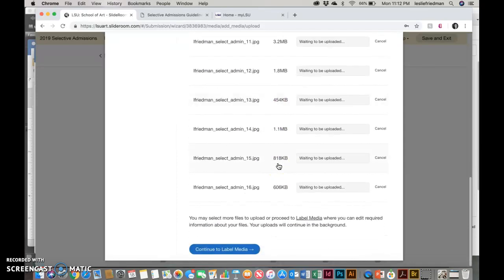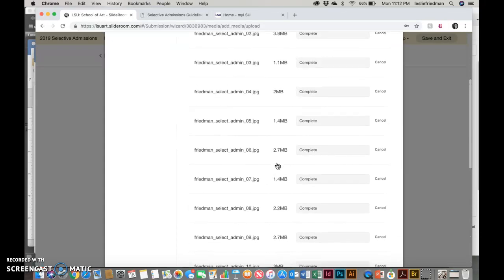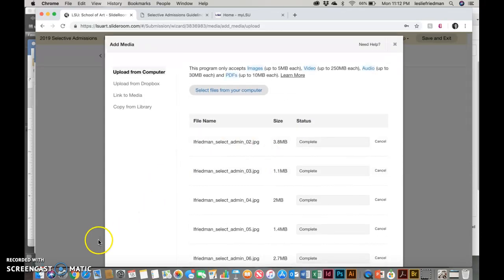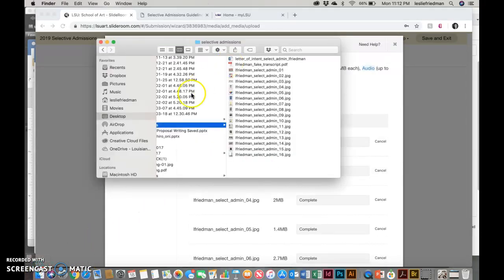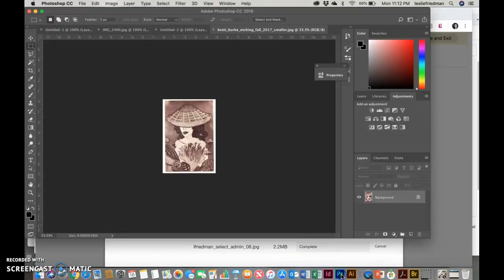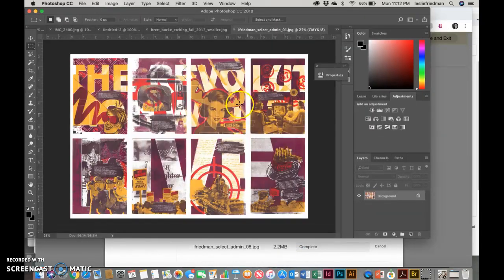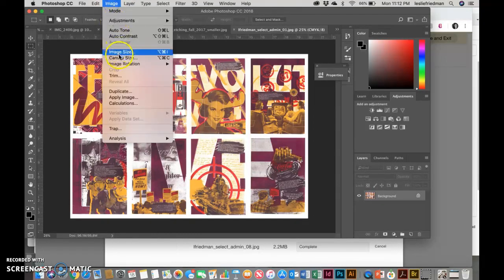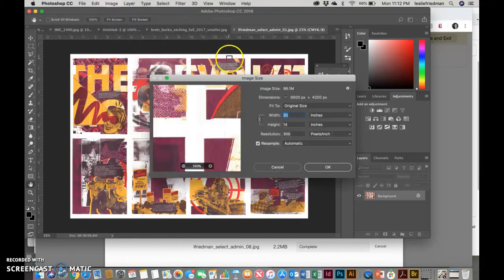I wonder why. And then what I could do with that one that was too big is I can go back into that folder. So here, that was number 1. I'm going to move that. This is some of my students' work, not my work. Some of it's my work. Moving that into Photoshop. And then I'm going to go up to Image Size. And you can see up here it tells you how big it is. 96.1 megabytes. Oh my gosh.